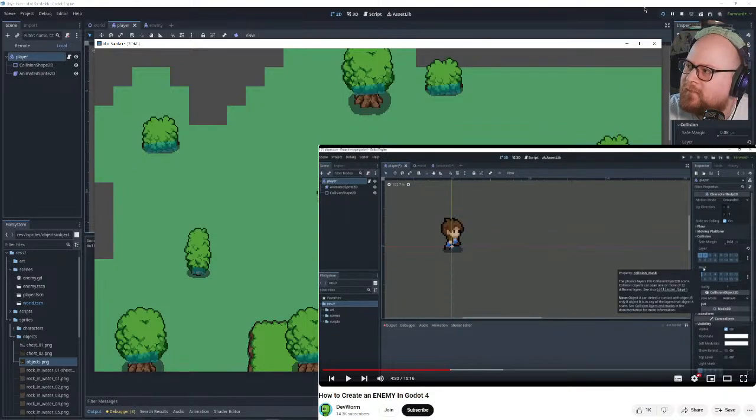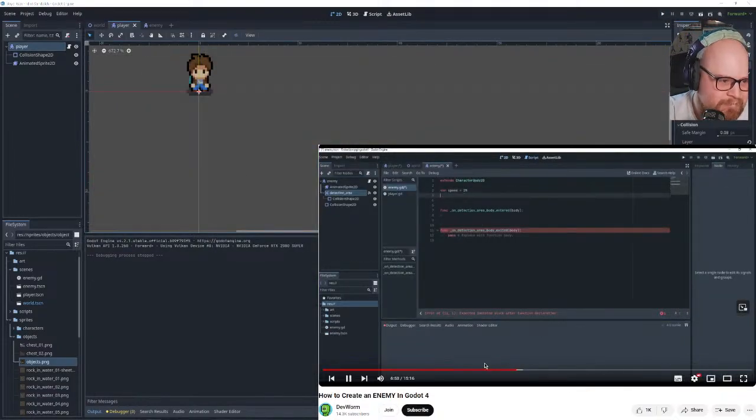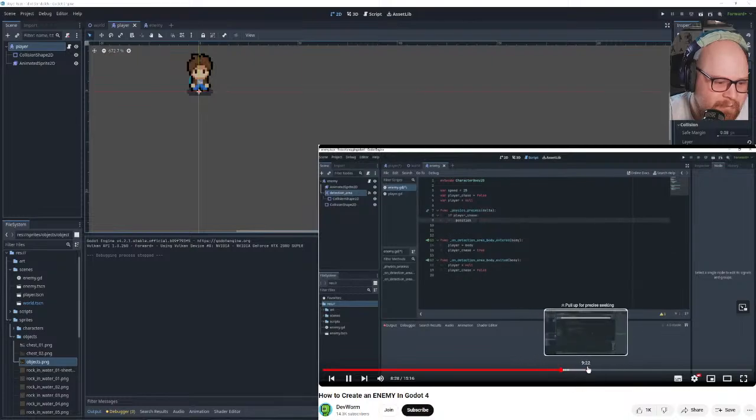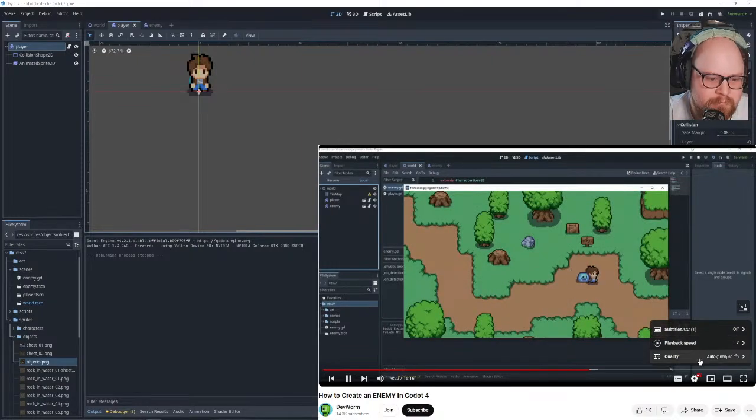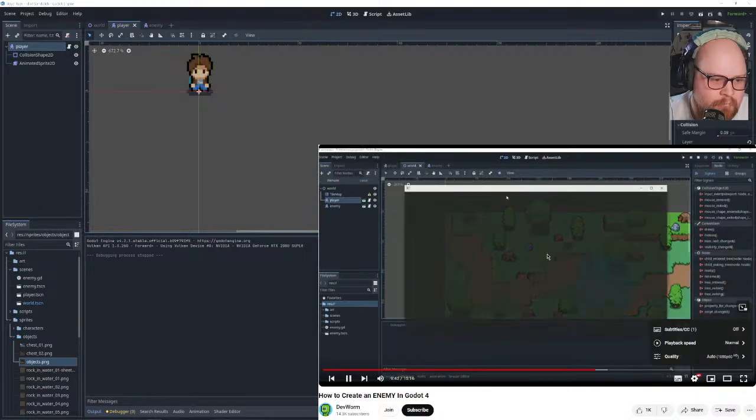Fantastic. Phenomenal. Oh, it's pushing me. It's pushing me, with the environment, something like that. Okay. But 25. We did all that. It was about 9 minutes in. It does chase our player. Let's actually separate them because they spawned on top of each other. So we'll put our enemy here and we'll put our player here. And then let's also go to debug and visible collision shapes. Turn those on as well.